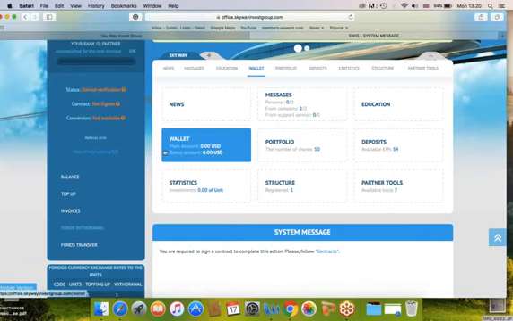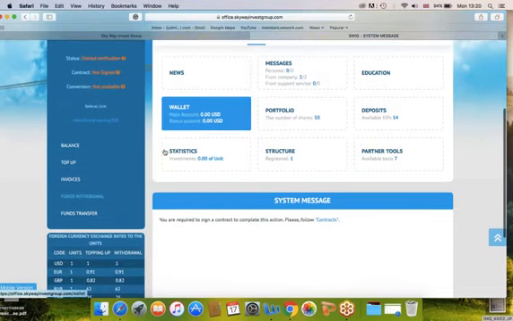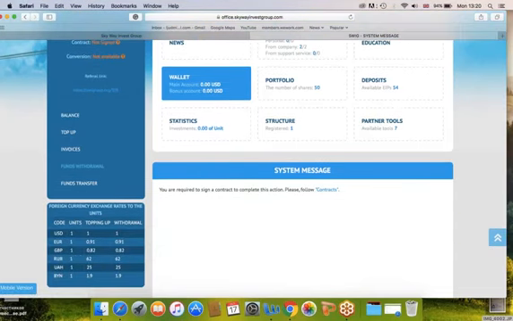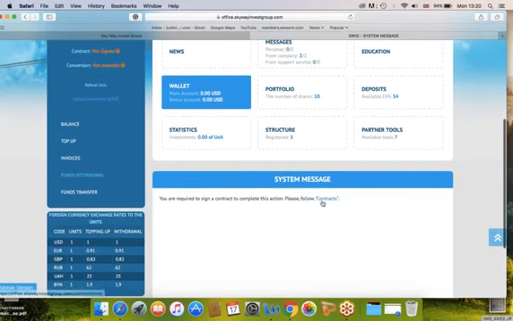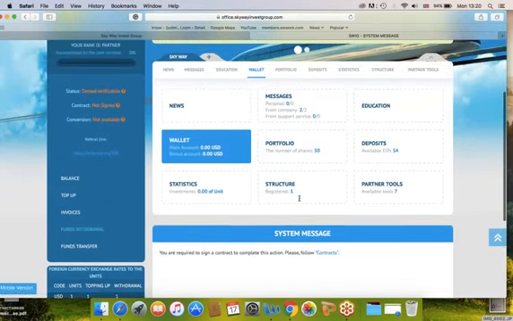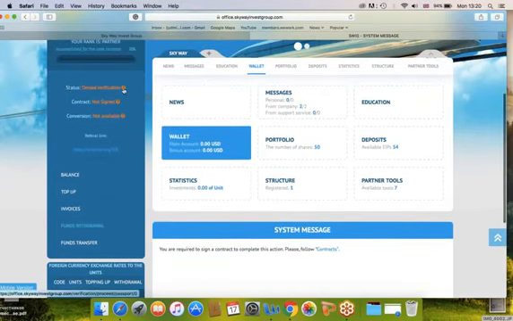Wherever you decide to either top up, withdraw money, or transfer money, you need to go to the wallet. Whatever deals with the money is all in the wallet. It says that I need to sign the contract. Please follow the contract. But because my status has been denied, the contract is not available for me. So this is very important for people who want to withdraw money.